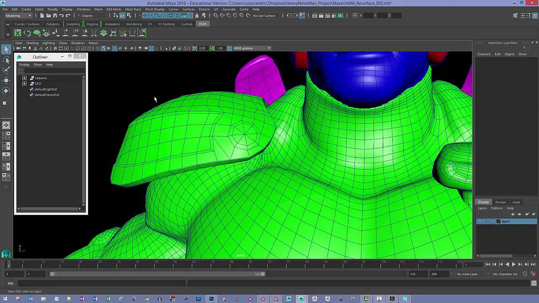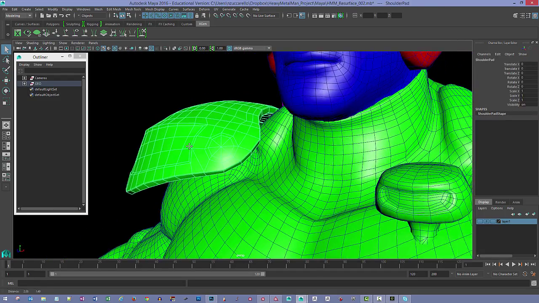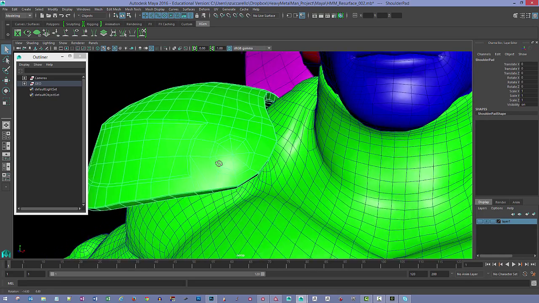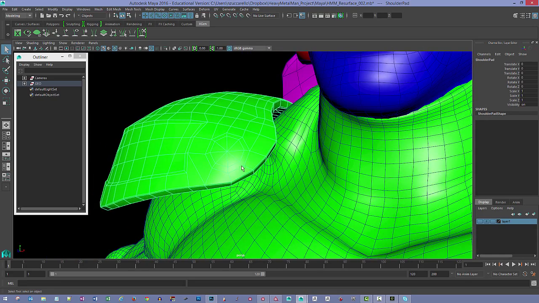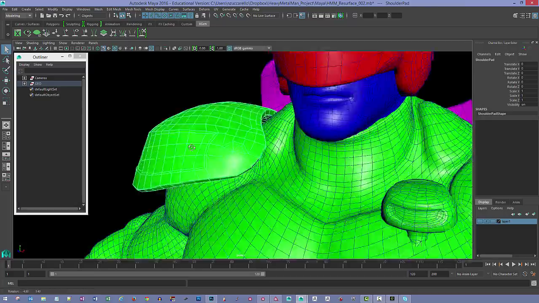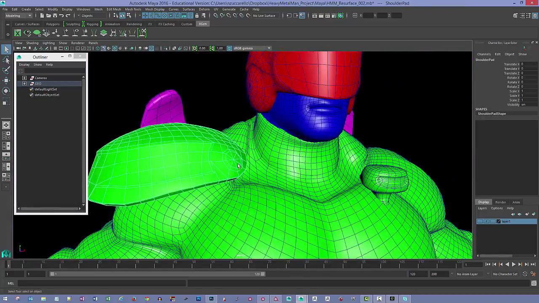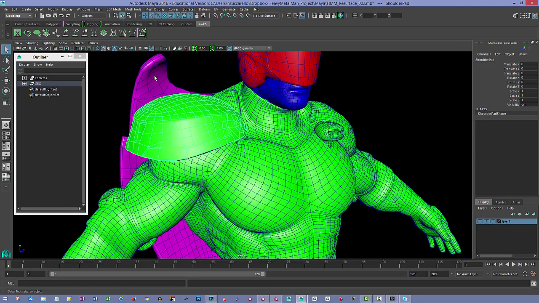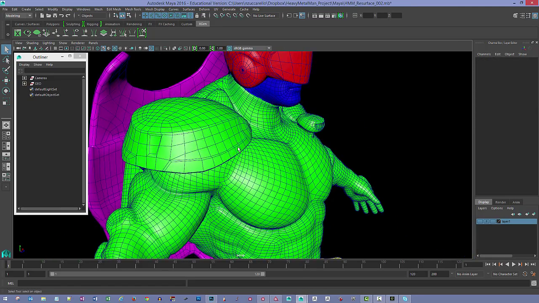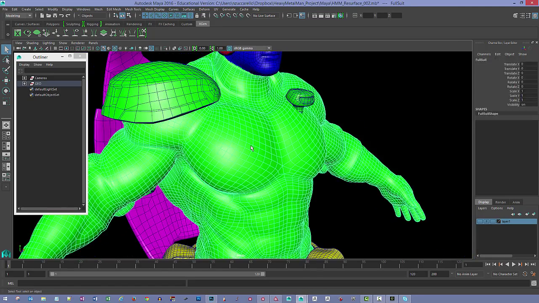Now the advantage of resurfacing by hand is that you get the exact shape that you're looking for, and you get it at the polygon count that you're going for. And I think you can be a lot more specific, a lot more clean. The disadvantage is that it takes a lot of time to resurface by hand. So you saw how quickly you can actually generate stuff using ZRemesher.